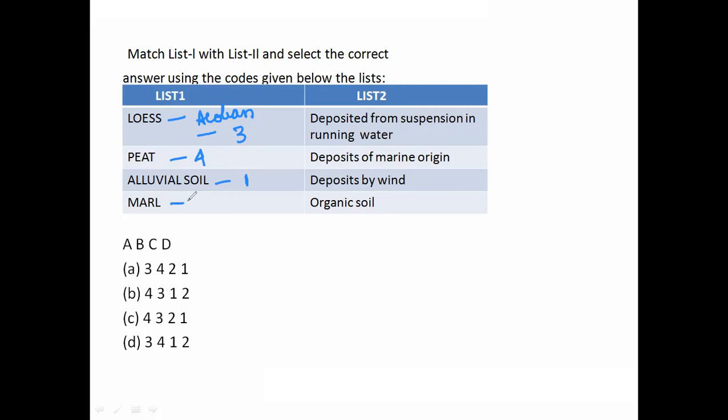And marl. We also discussed marl in geotechnical engineering while solving the MCQs in part 1. You can see that one for more information. So marl is of marine origin. It consists of calcium carbonate, which is obtained by the decomposition of aquatic organisms as well as calcium materials present in the ocean or marine source. Therefore, this is option number 2.